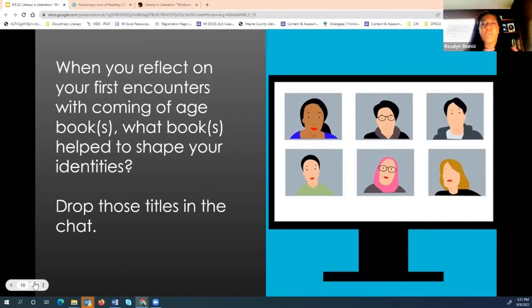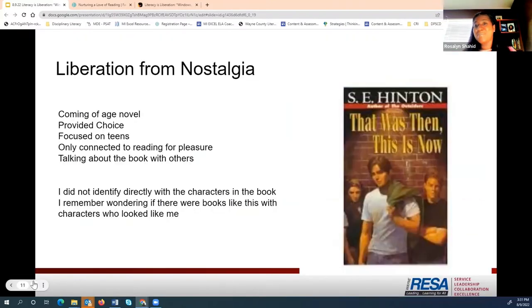Enjoy. Wonderful. So thank you for engaging in that conversation with your colleagues. It is supportive and it's really beautiful, right, to have memories of books that shifted your thinking, that opened you up potentially to a world of books. For me, believe it or not, one of my coming of age novels was the S.E. Hinton series. I discovered it on one of my many walks to the library, the Detroit Public Library on Woodward Avenue, if you all are Detroiters. That would be a pastime for my friends and I. And so I discovered this novel.